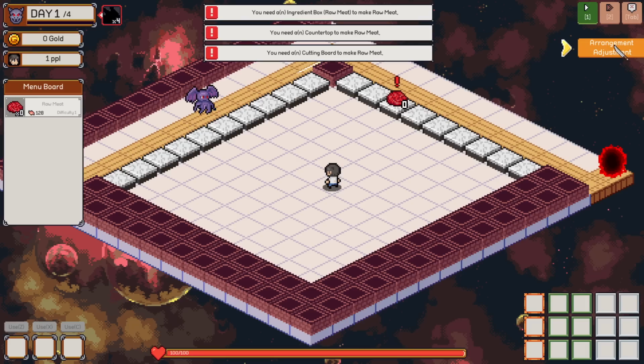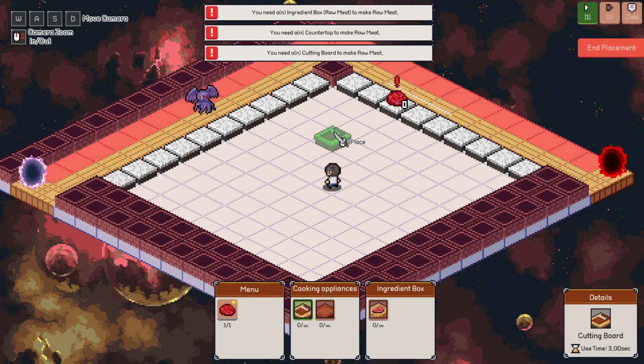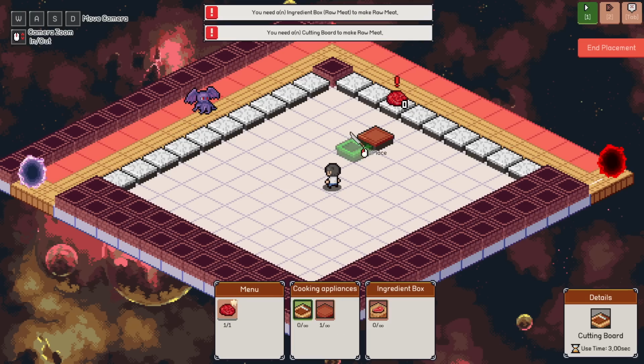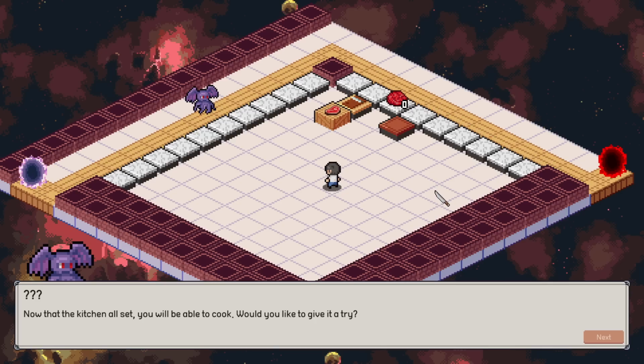You need an ingredient box. I need a cutting board. Use time 3 seconds, so we can probably, we need a cutting board, a countertop. I mean, can we move this stuff? Okay, we can move it whenever we want. So maybe we can put it right here. An ingredient box, raw meat.